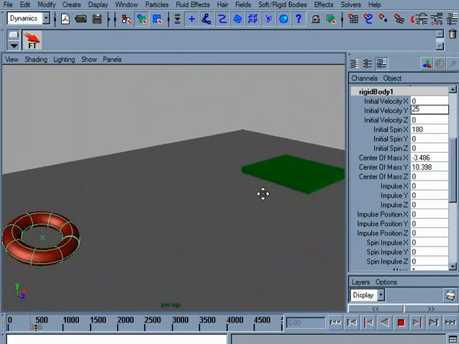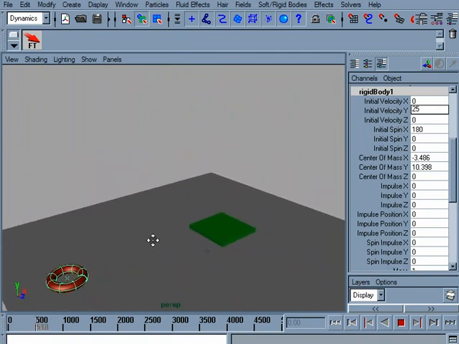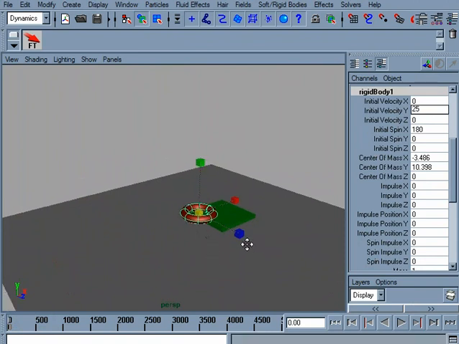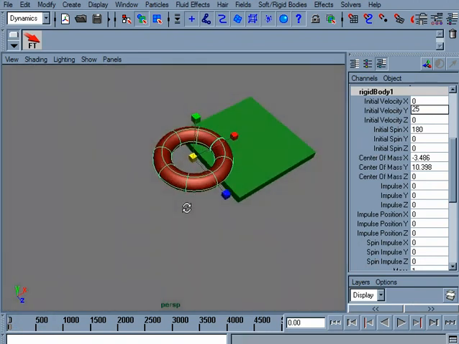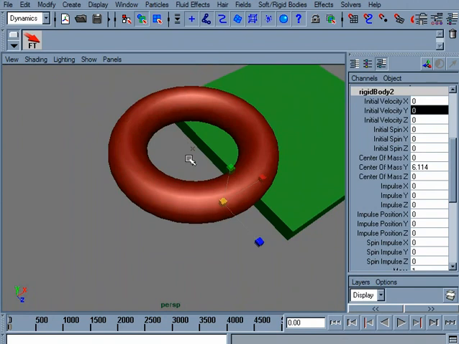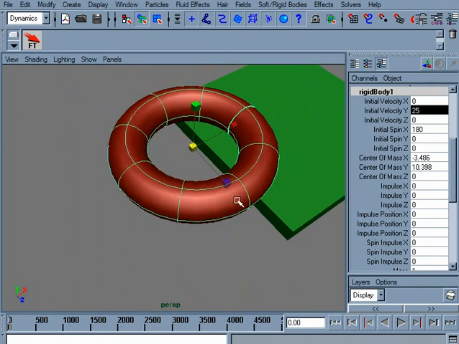Okay. So I think you get the idea of how you could use this within your own projects, right? Initial velocity is the first kick in that direction, or the first push in that direction. You've got the same for spin. Now, you have a center of mass, and this is really cool because what we could do is alter the center of mass. So look where it is now. It's right here in the center. That's what that little crosshair does, okay?